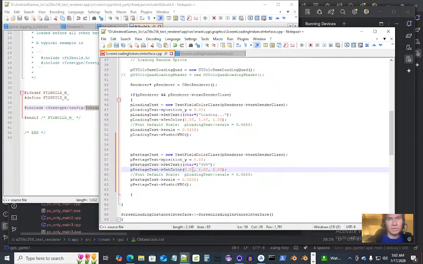Make it 0, 7, 5. I don't even know what color this is. I'm just guessing the color.